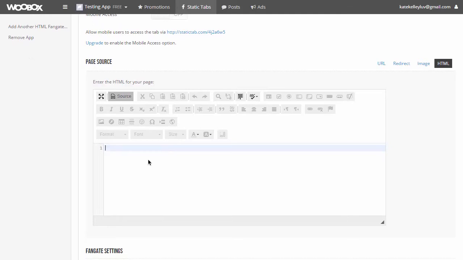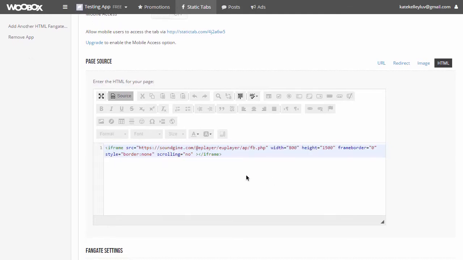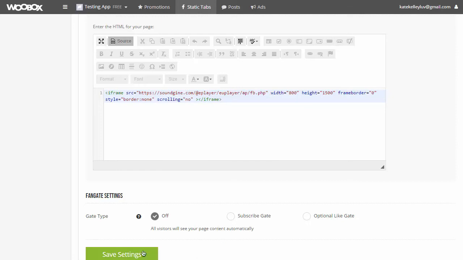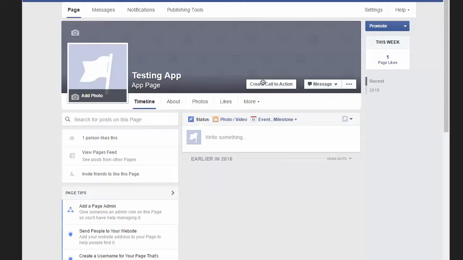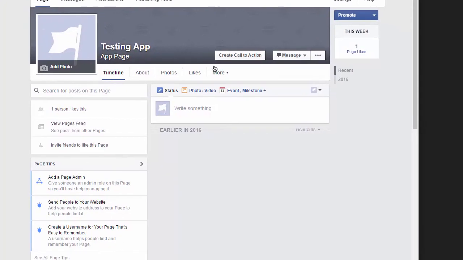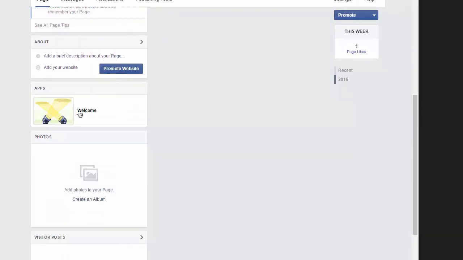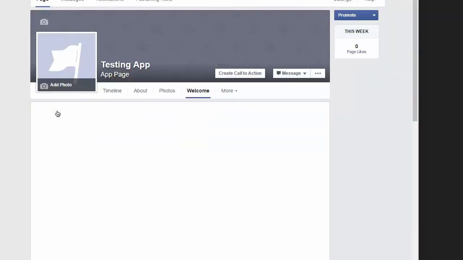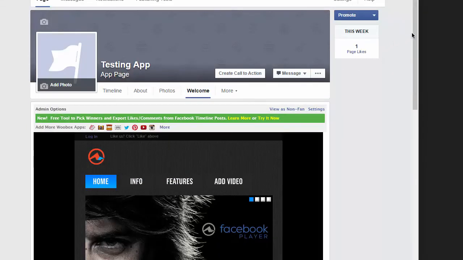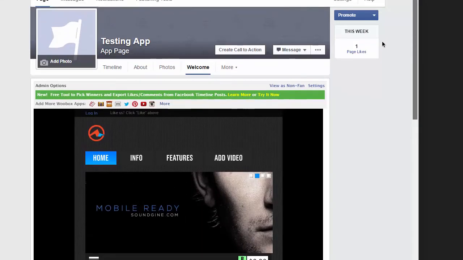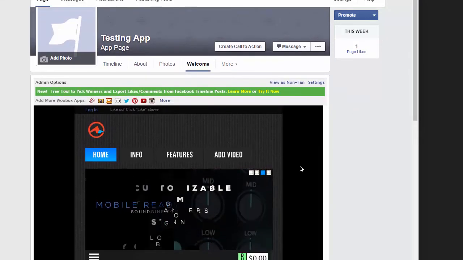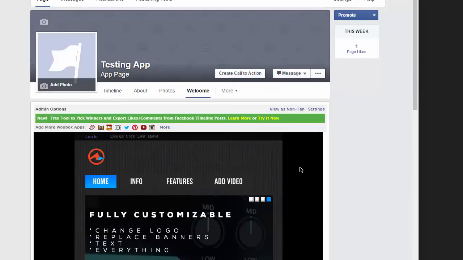What you want to do is just paste it right on there. And you want to click on Save Settings. Now, once you click save, go back to your fan page, and when you click on your welcome tab, you'll see that you have the Facebook player already on there. So you've successfully added the player on your Facebook.